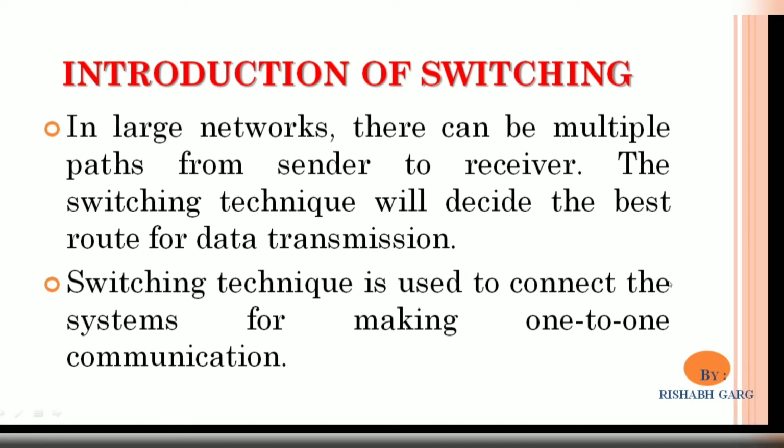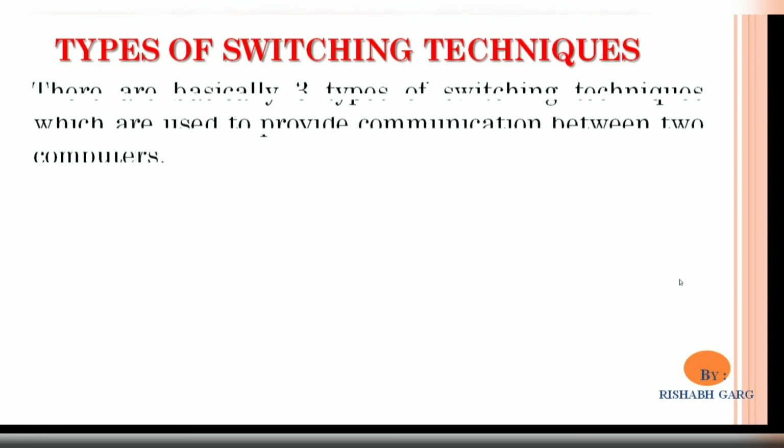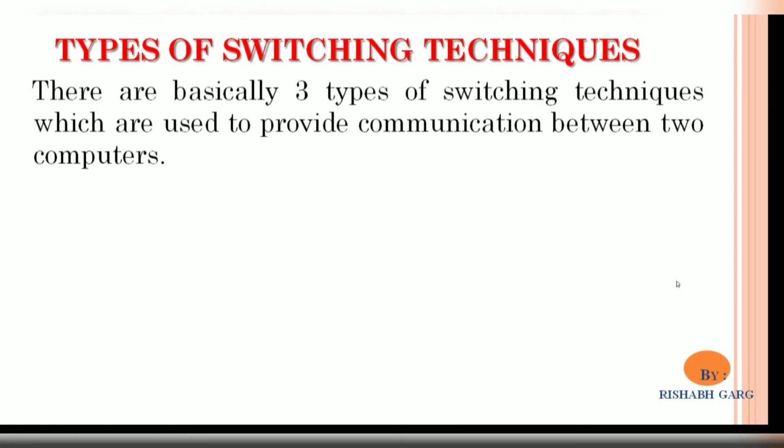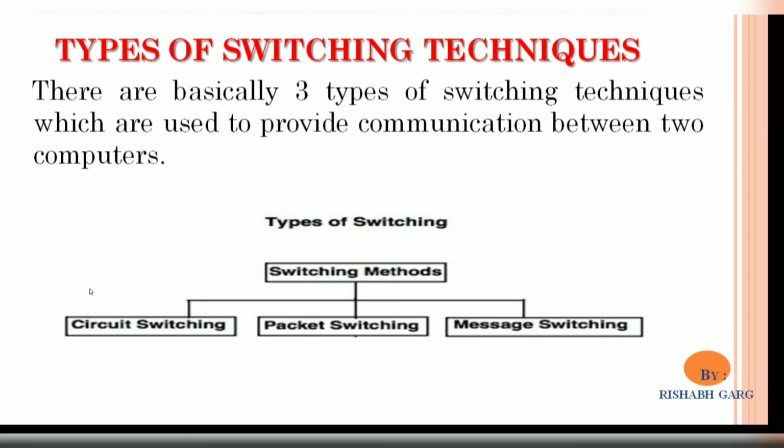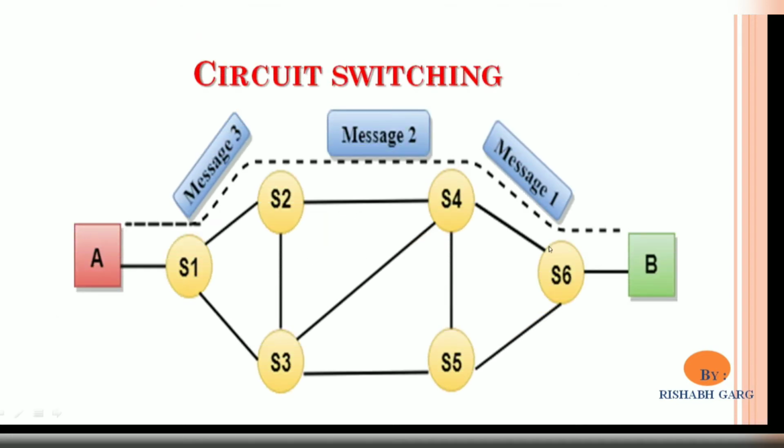Let's see the types of switching technique. So there are basically three types of switching techniques which are used to provide communication between two computers. Number one, circuit switching, number two, packet switching, and number three, message switching. Let's understand all these types one by one. Number one, circuit switching.